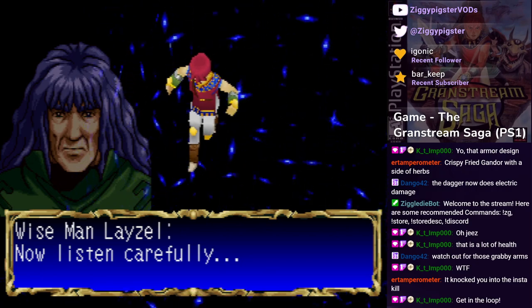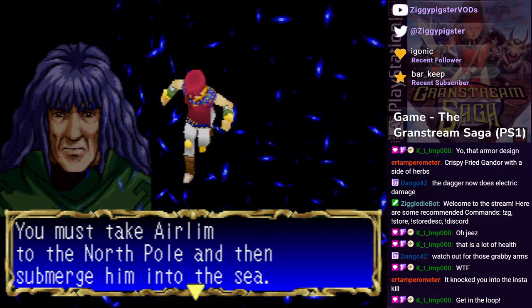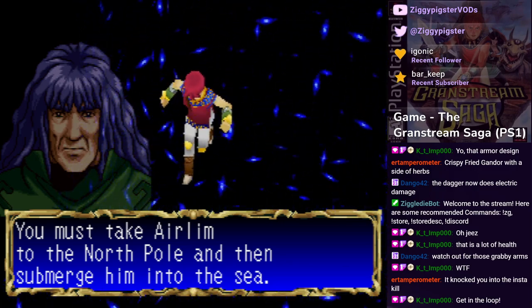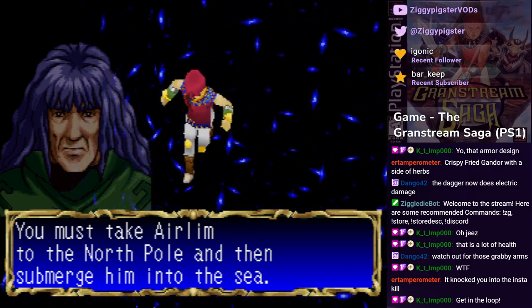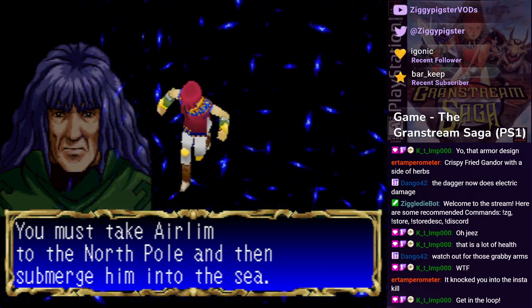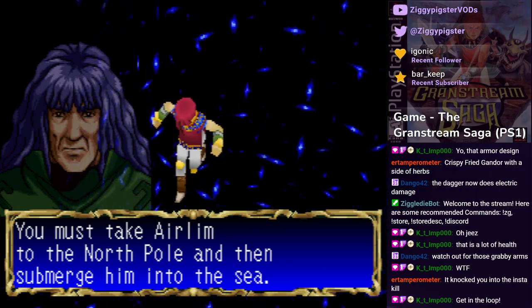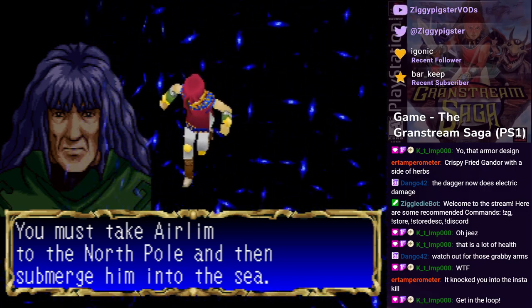Wise Man Lazelle, with the questionable wig, says, Now listen carefully. You must take Heirloom to the North Pole and then submerge him into the sea. Are we gonna kill Heirloom as well? Jeez, chat, is there a single character that's gonna survive at this rate? It's gonna be poor Laramie and Arcia by themselves. And I'm not entirely convinced Arcia will make it to the end either, to be honest.